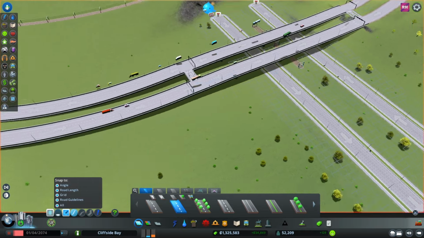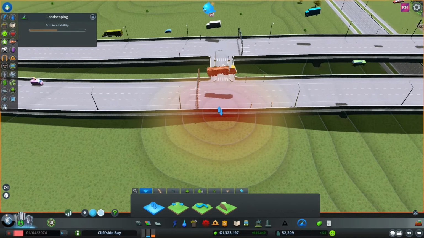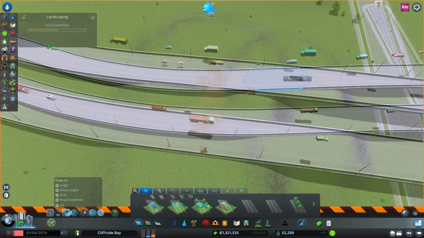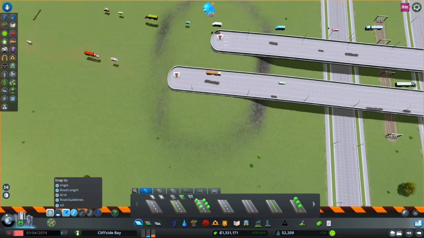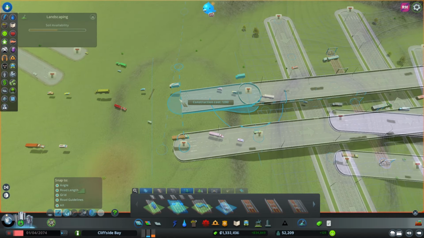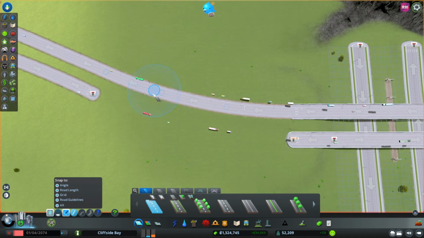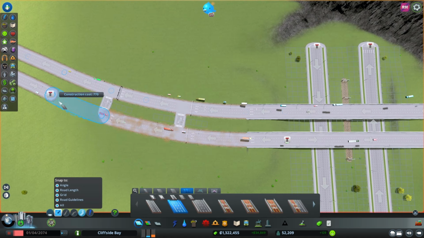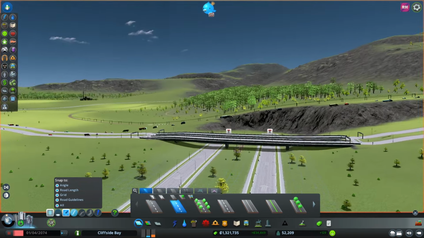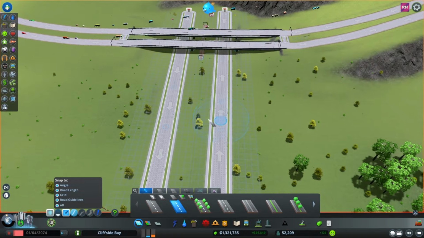So what we're gonna do, we're gonna raise up the land here. So let's do that right now. So there we go, it looks like that. It's kind of interesting. Gotta work with what you got. So yeah, we're gonna go with that. So I'm happy with that.